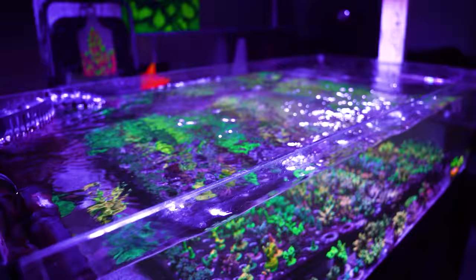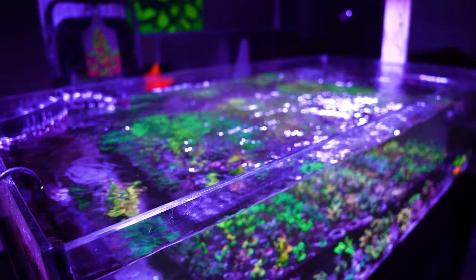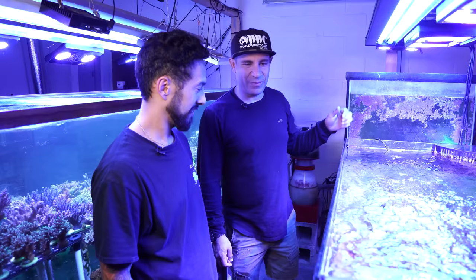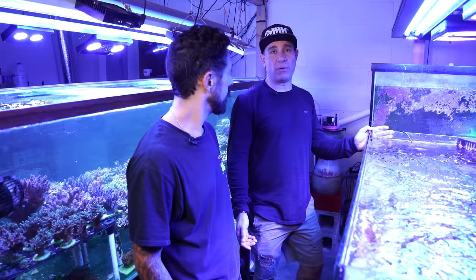All right, so this is tank number four right here. So it's a little 80-gallon frag tank, is that what it is? Yep. Okay, and this is the old school Lou. Who used to make this tank? Deep Blue. They're no longer in business, but we used to love them. Great tanks, very affordable. Yep. Easy to move around.